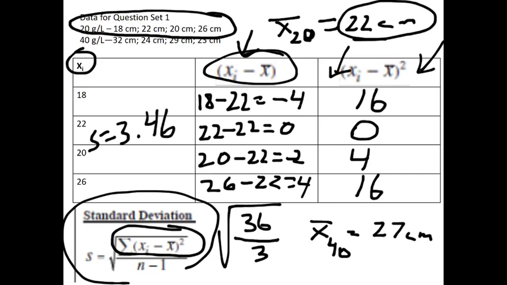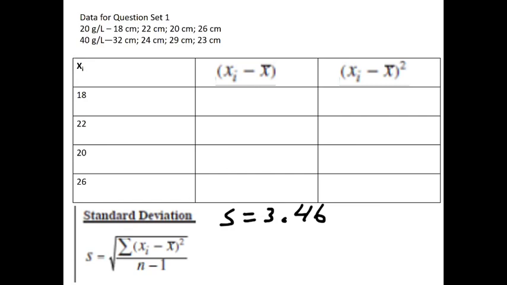All right, so we just calculated the standard deviation of this sample to be 3.46. Now we want to calculate the standard error of the mean. Remember, standard error of the mean might be abbreviated as SEM. On your AP formula sheet, though, it's abbreviated as SE subscript x bar. The formula for it is the standard deviation divided by the square root of n, where again, n is the size of your sample.